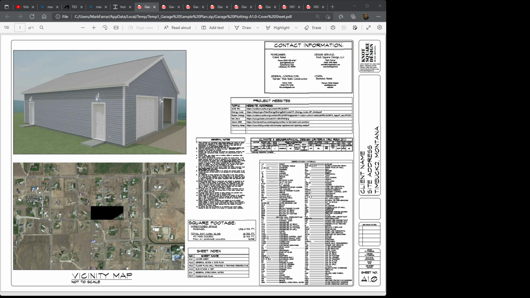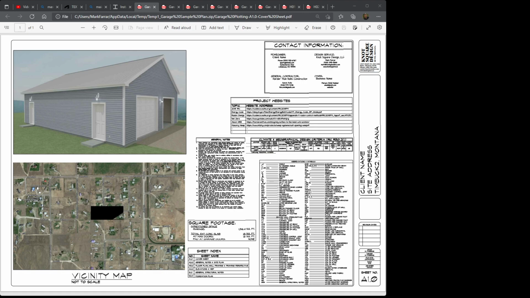So here in this project, for this simple, just a garage, I just want to show you some of the highlights and the rendered image that I added, just to show what this thing is supposed to look like when it's done. So the contractor actually knows what the goal is from the onset.